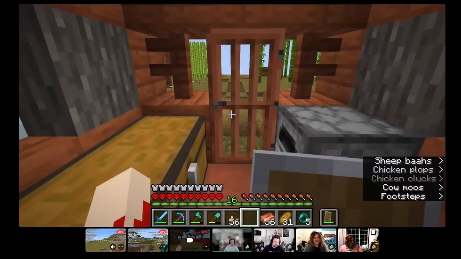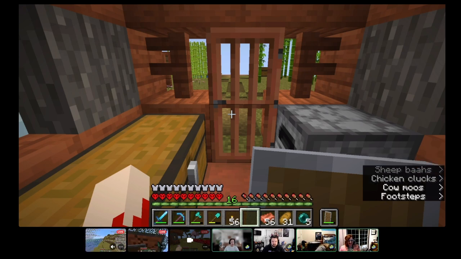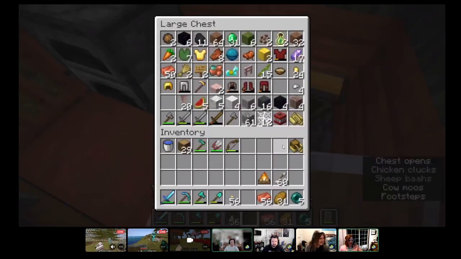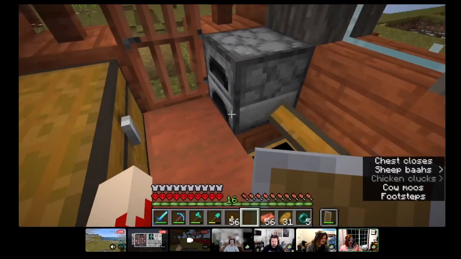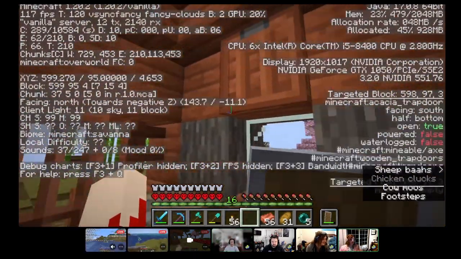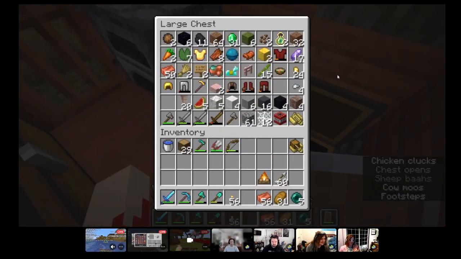598? Okay. Spawn is... Cat, no! I need help! Whoa, whoa! Cat, no! Spawn is X 59, Y 72, Z 10. Also, I literally cannot help you because I cannot stay in the game. I'm sorry. All right, let's do it.